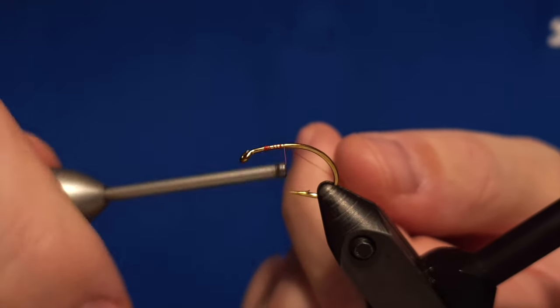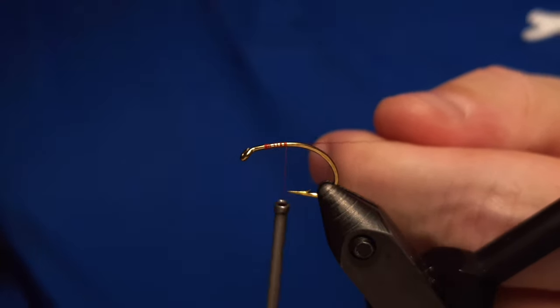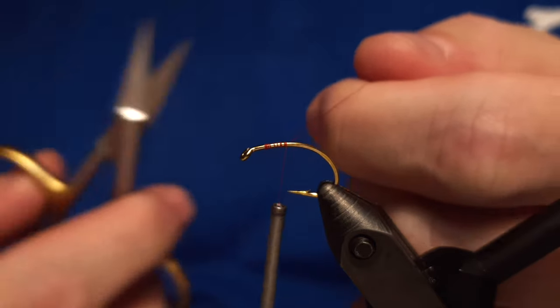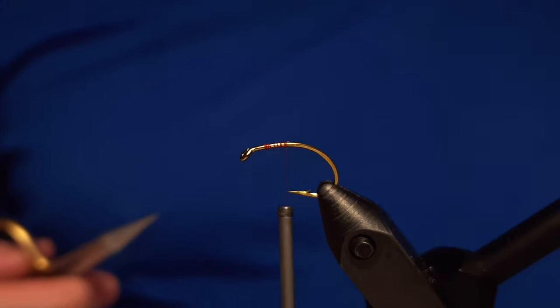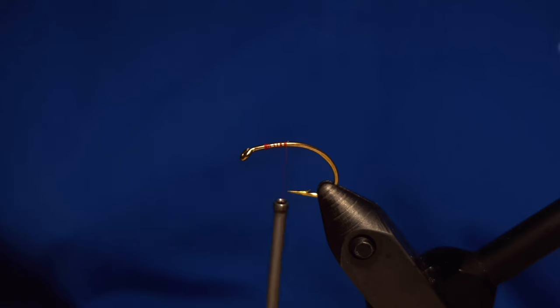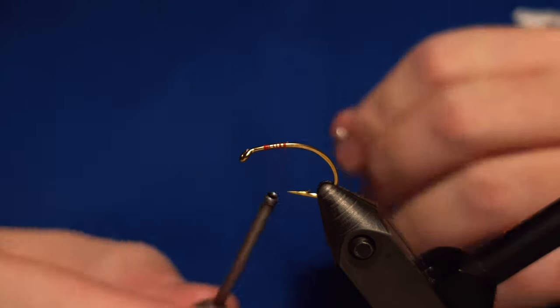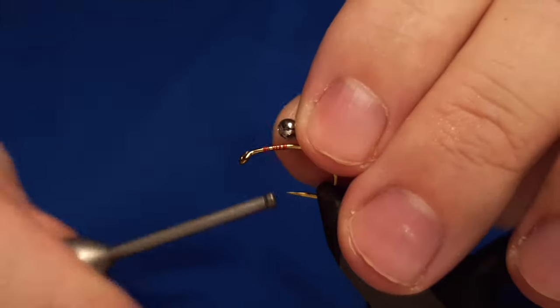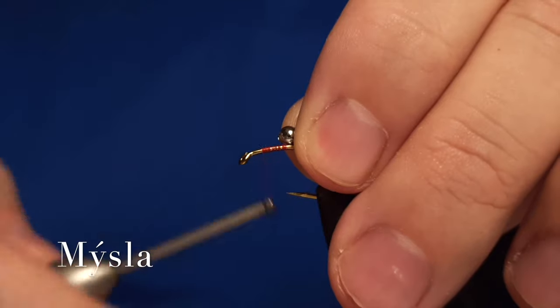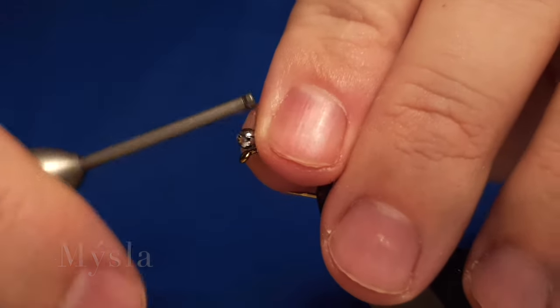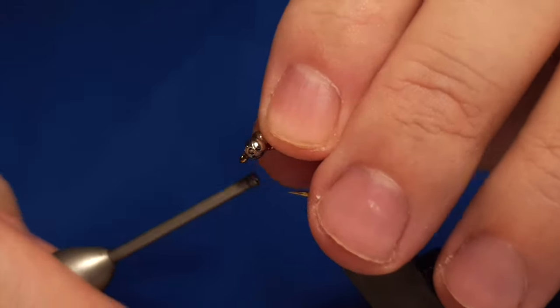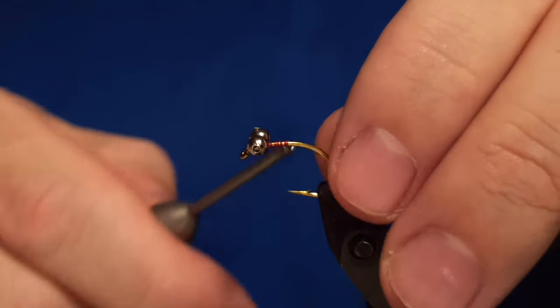Hello there, this is Ívar by Ívar's Fly Workshop and today we are going to tie an all Icelandic pattern by Gilvi Kristjánsson. This pattern is called Misla and we use bath chain or temple eyes on the Misla.